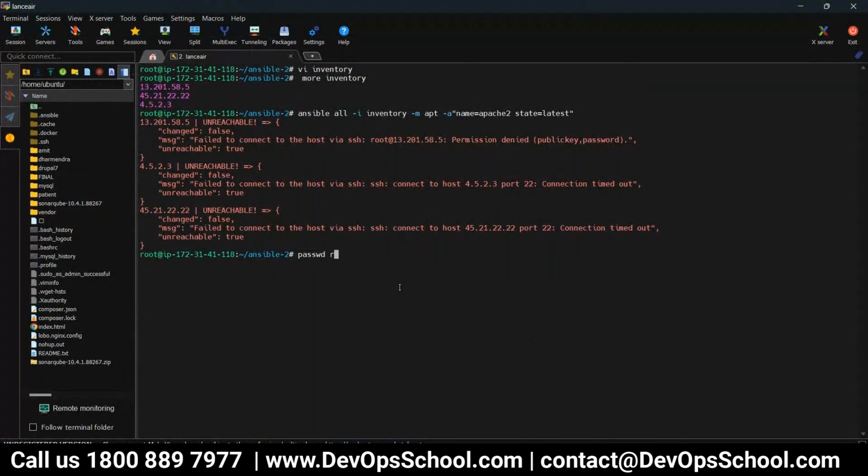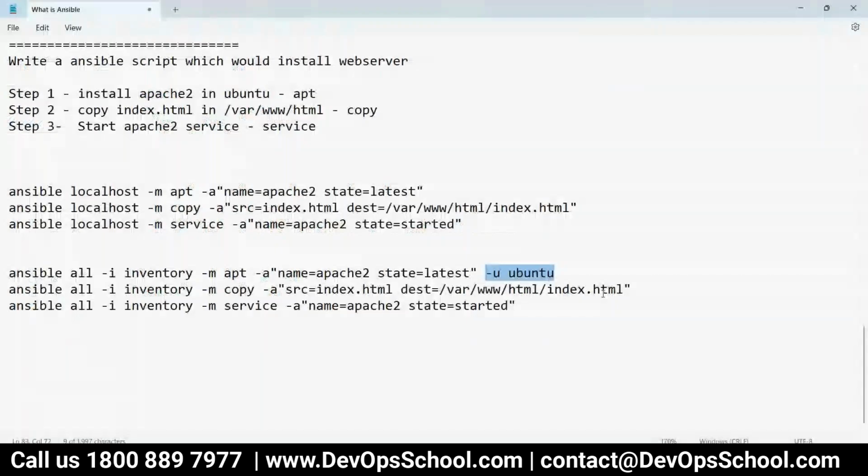Password of the Ubuntu user: Rajesh123. And here I am passing the -k option, which is for password, and the -b option for becoming sudo.